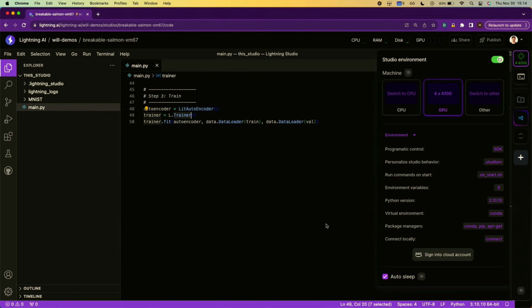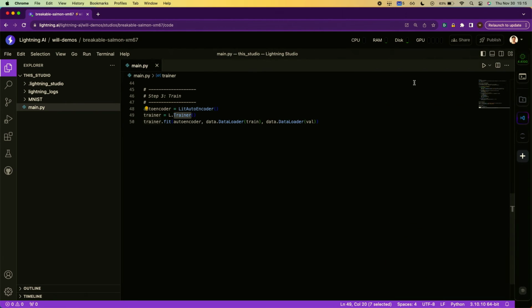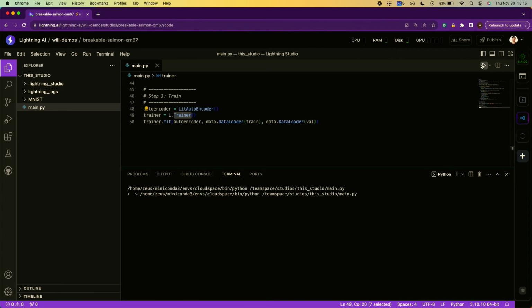This is really good for prototyping and developing, where maybe you're going to spend a lot of time debugging something on a GPU, but you don't want to use an expensive GPU, so use a cheap one. When you're done with it, you switch to a very expensive one, and actually train on it, right? So it'll save you a lot of time. Same model. I'm not going to touch anything here. Now I can actually just train on the 4 GPUs. I didn't change the code at all, right?